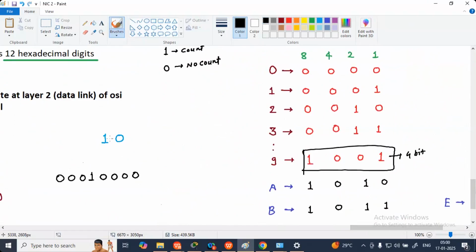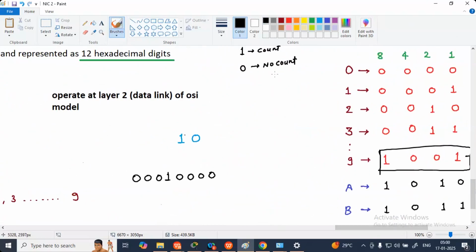So if you write 10, it is not 10 in hexadecimal, it is actually 16. You can see we have this power table: 1, 2, 4, 8, 16, 32. This doubles each time: 2 raised to the power 4, 5, 6, and 2 raised to the power 7 is 128.